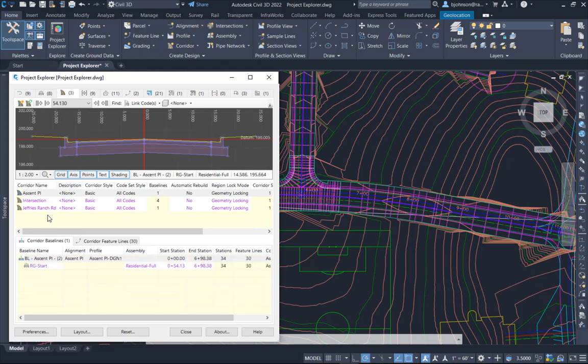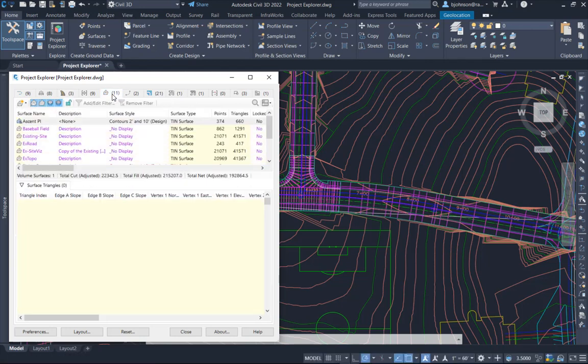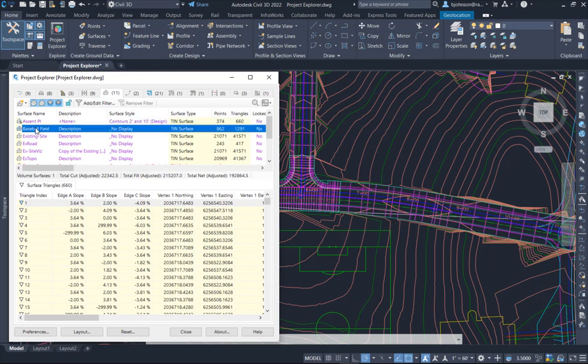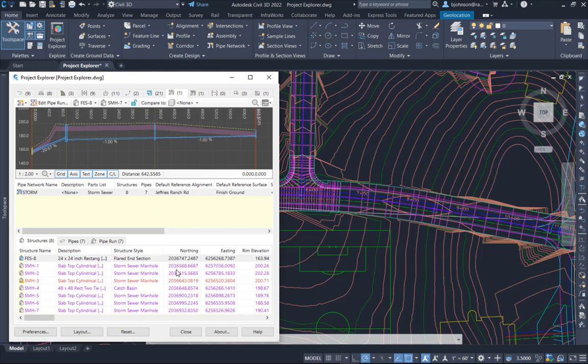Corridors, surfaces, pipe networks, and in 2022 we now have pressure pipe networks.